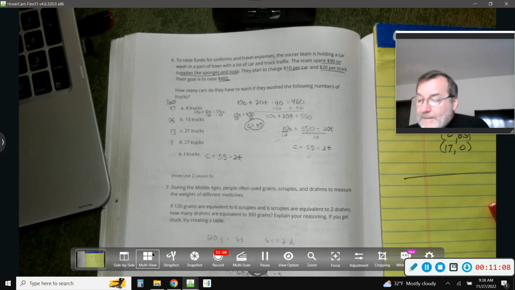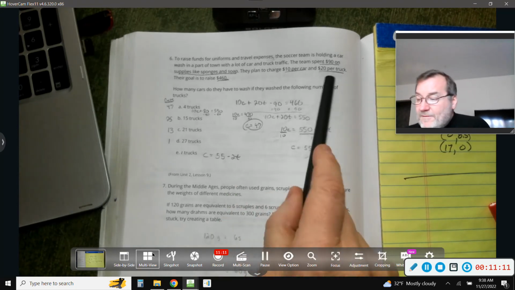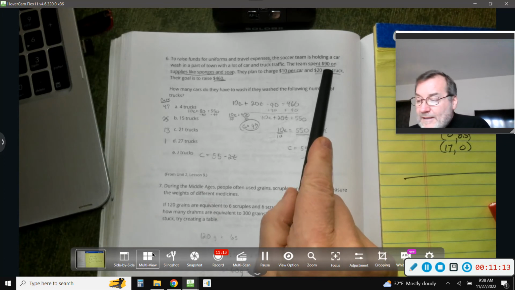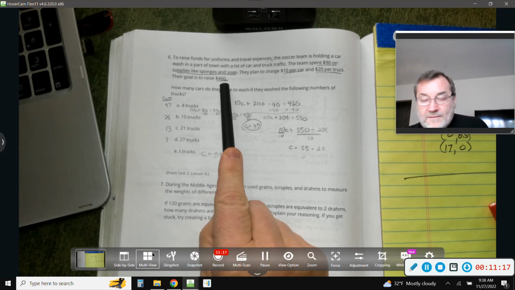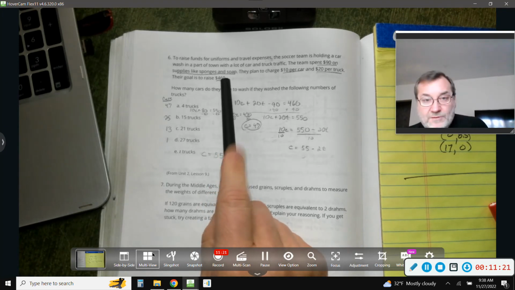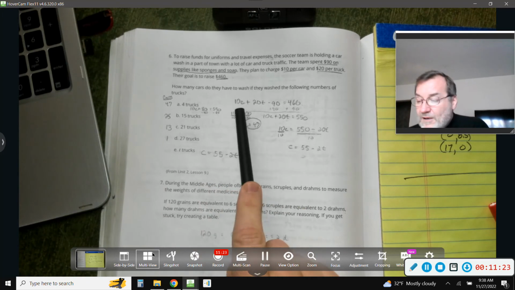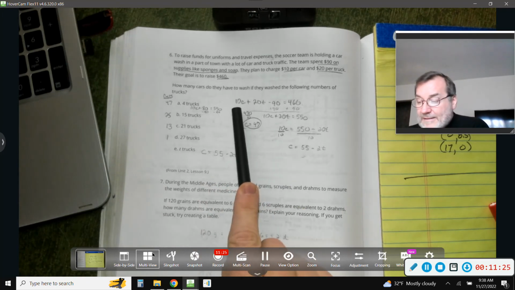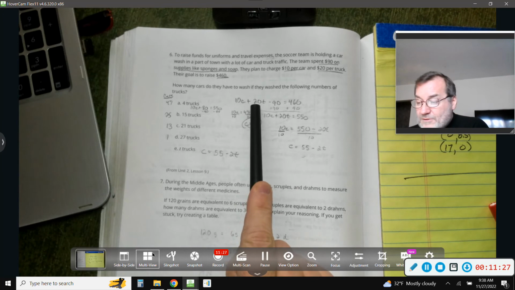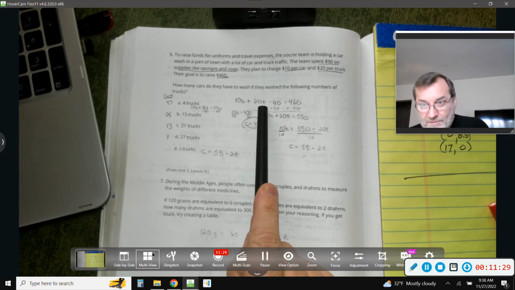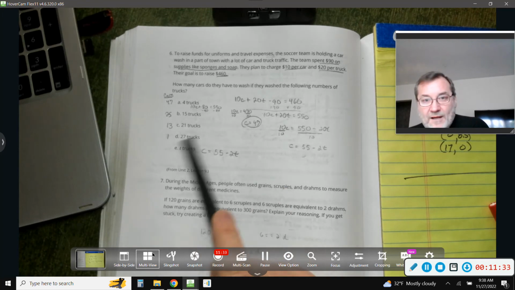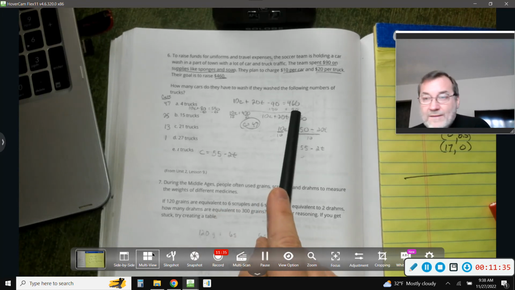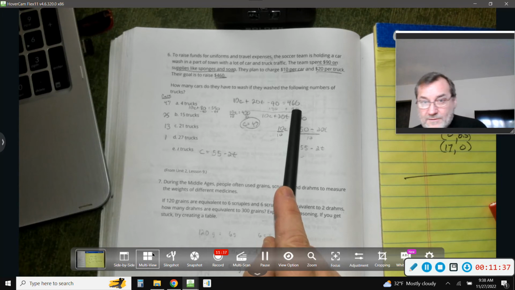Okay, so this is a little bit different. They had to spend some money in the very beginning and then wash the cars and trucks, and their goal is to raise $460. So there's a couple ways you can do this. You can do it like we did here. We actually put it into the equation. $10 per car plus $20 per truck. That's all the things that are going to be adding money to this. But you had to get rid of that $90 expenditure so that you walk away at the end of the day with $460. That's the goal here.